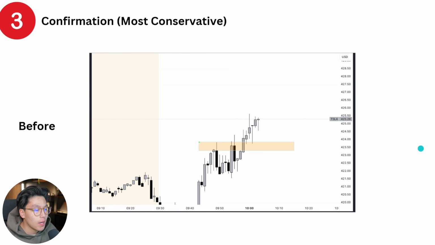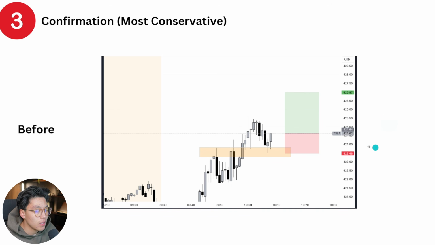Another example, as you can see right here, nice clean 1 touch, 2 touch. Now we're breaking above. What we want to see is the retest of this key area, which is your 423 for this continued push back towards the upside. You can see price taps in towards our key level fairly nicely. You can see that the hammer candles formed. Now we have the candle right here that closed above its previous candle.